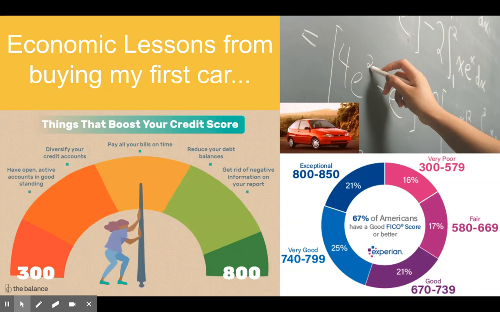So I got myself a job using my parents' car and saved up some money, went to a dealership and asked them if I could get a car. The car was cheap, right? I'm not going to be like a college student, so this is not a fancy car, a little two-door econo car. So I went in, found a car I liked, sat down with the person, and asked, hey, what do I need to do to get this car?